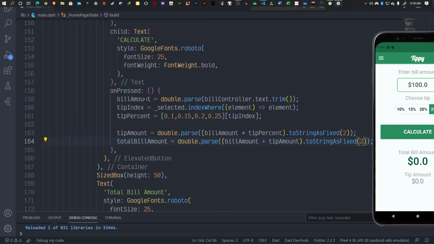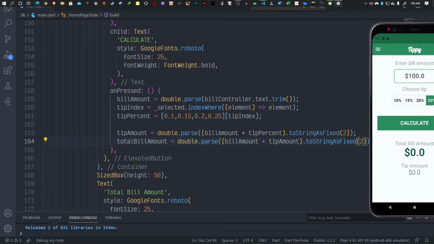So we take the bill amount. Remember, if you spent $10, that's your total bill, and we've gotten the tip amount. So 10% of $10 is going to be what? 1. I believe my math is right. I'm not sure, I'm not that good at maths. Anyway, whatever we get, let's pretend there's 1. We are simply going to take that 1 and add it to our total amount. So we would see that we are paying this total amount, and this portion that we've added is the tip amount. I hope that makes sense.